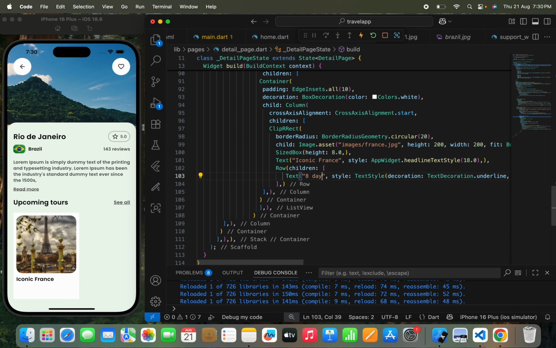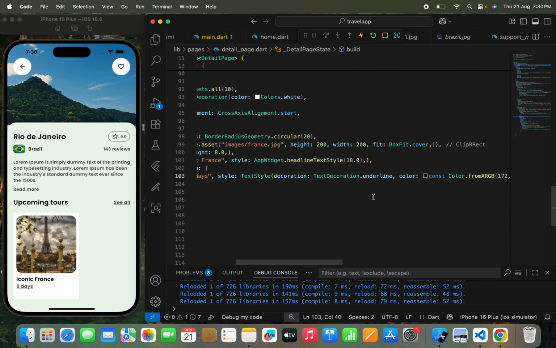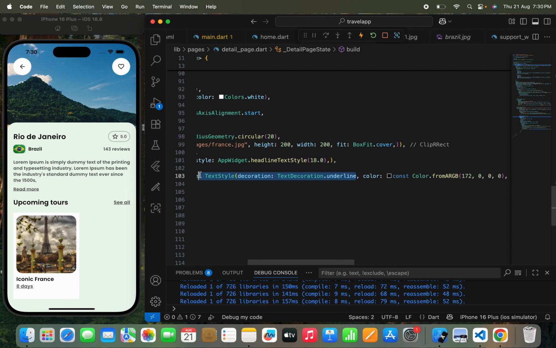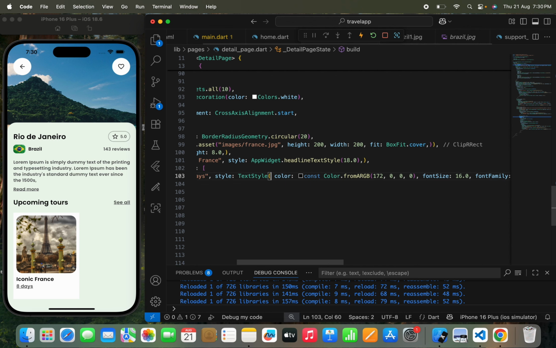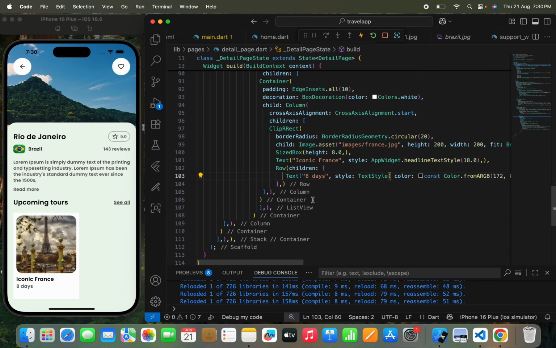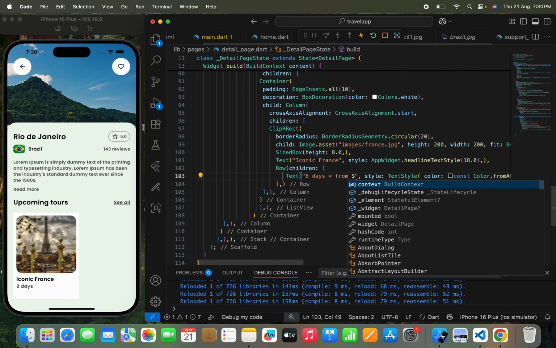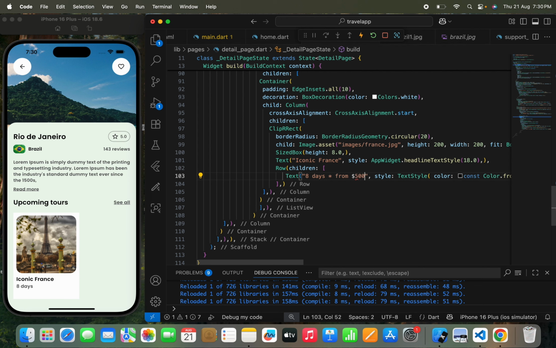Now once we do this, I'm going to just pass 8 days over here. So I just need to pass 8 days, and in the 8 days I'm going to just show the text something like this, and we'll just remove this text decoration, and we'll just pass a decoration which will be a text decoration. Yeah, now here I'm going to just show how much amount the user needs to pay. So I just need to write from, up to dollar, and we'll just say $500, not 5,000. 5,000 will be too much, so I'll just say $500 per person. So I just need to write per person, something like this.